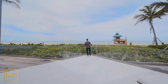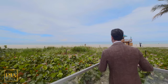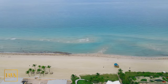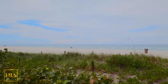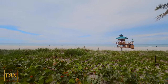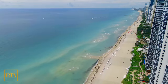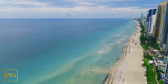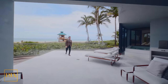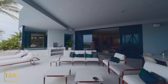Last but not least, I wanted to bring you to the corner so you could see what the oceanfront view would look like. But don't picture us at sea level like we are now. What if we were 100, 200, or 500 feet high where we had a panoramic experience? Let's head back inside to see more special surprises we've never seen in any other building and all of the bedrooms that could be yours.